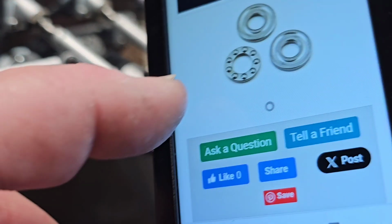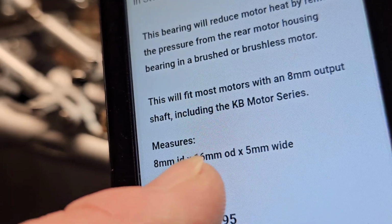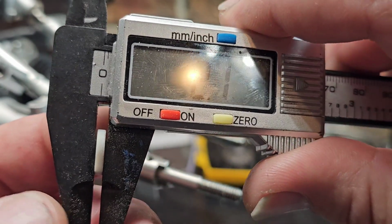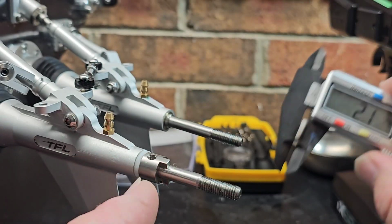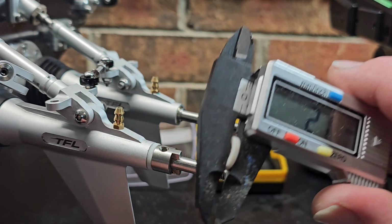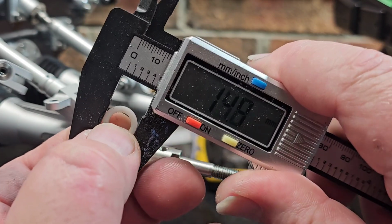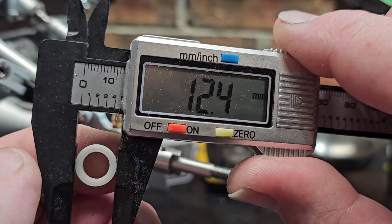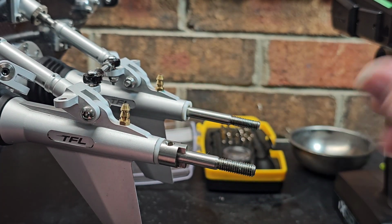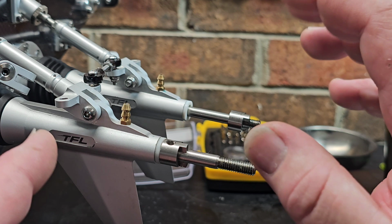This thrust bearing is 8mm by 16mm by 5 thick. So it's a 3-piece thrust bearing, and this is only 2mm thick. Okay, so basically that thrust bearing will not work for this application because it's too wide. So it's 16mm OD and it's larger in diameter. Okay, so I guess we're gonna have to run these Teflon thrust washers. So we're not going to be able to upgrade the thrust washer that I know of at the time being.